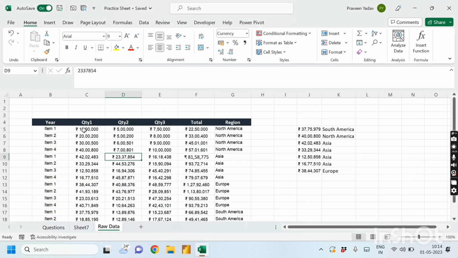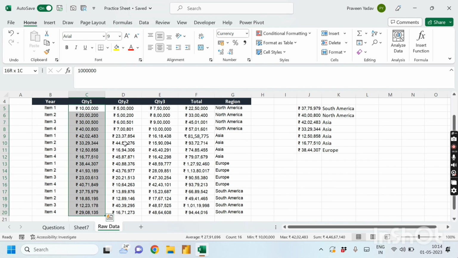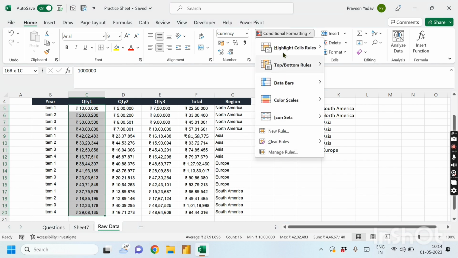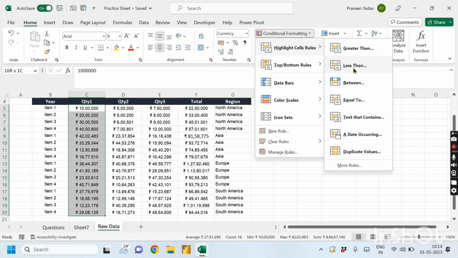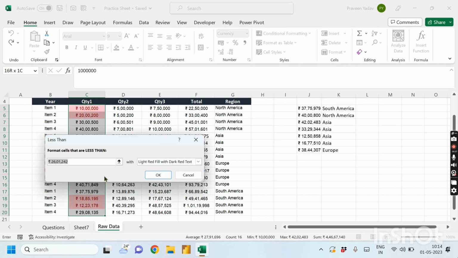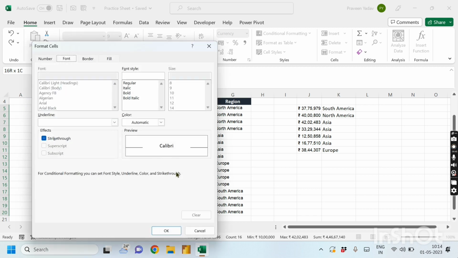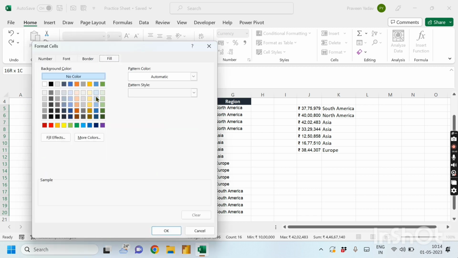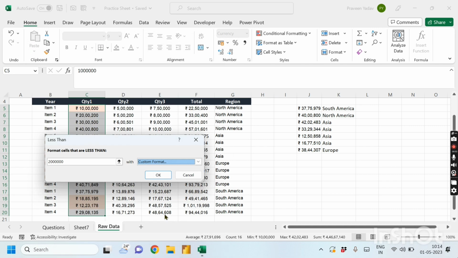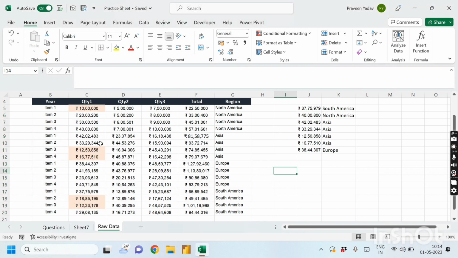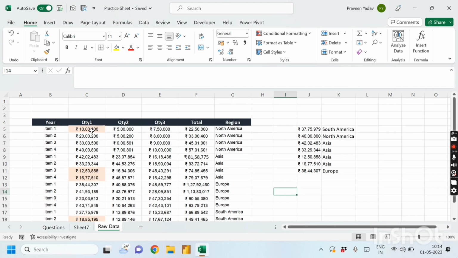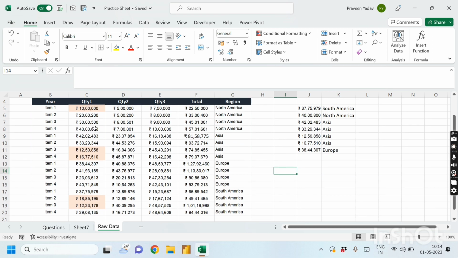So we'll clear the rule, and let's say this one: highlight the cell which is less than, let's say, 20 lakhs, and we want this color. Okay, see, these are the cell values which are less than 20 lakhs.